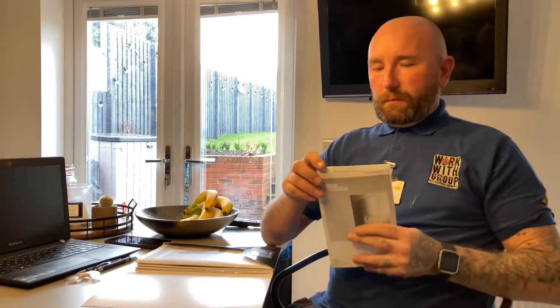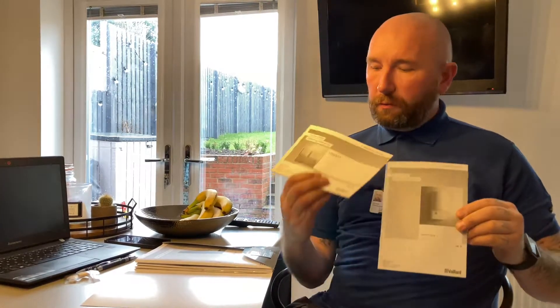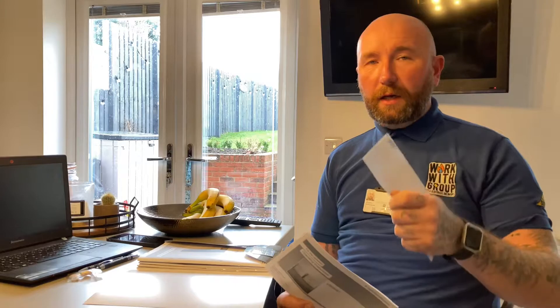For you guys, the important manuals — the operational manuals. This one is for the V-Smart programmer, and this is for the boiler controls itself. The boiler you shouldn't have to really mess around with. You might have to go to it once in a blue moon and reset it if you have faults, but you should be calling us and letting us know — 'we've got a fault code on the boiler, can you please come out and take a look?' Even under warranty we will always attend first of all just to see if it's something quite simple. If it needs a part, let's get the manufacturers out and get them to do it, because that's what we have warranties for.